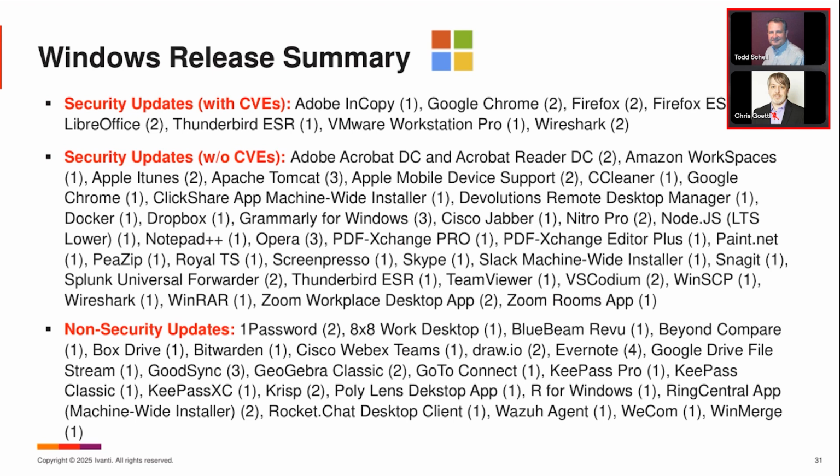I have those here on the next couple of slides. If they don't publish CVEs, but they say there are security fixes in these, we list them in this middle group here. So that's generally the largest group, like I said, in the overall list of patches that we release. And finally, we do have non-security updates, if the vendor doesn't say anything in particular, maybe a performance update or a bug fix or something like that, but they don't say anything specific to security. We lump them into this last category.